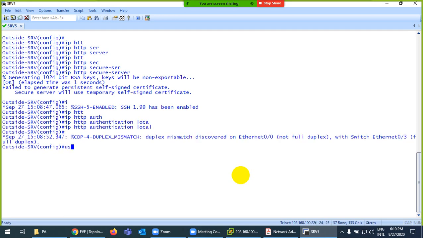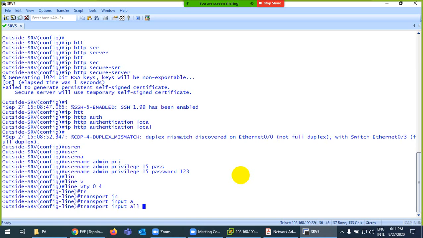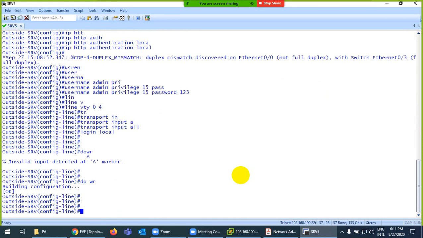Username admin privilege 15 password 123. So it becomes like a server now. Line VTY 0 4, transport input all, and login local is also done. So do write, this one is done.